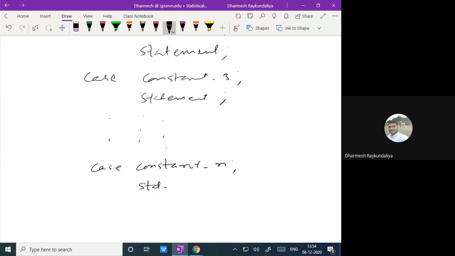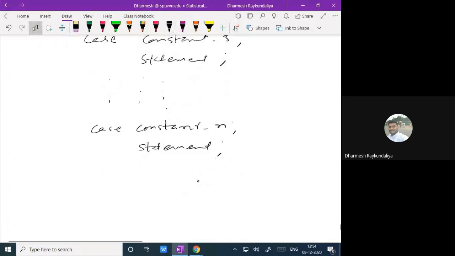Similar to the if-else structure. In the if-else structure, the last else is optional, and it is information to the users: please enter the valid numbers between 1 to 7. So here we call that optional statement the default statement.